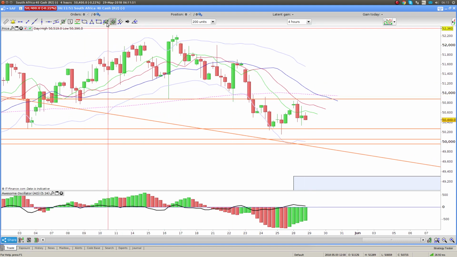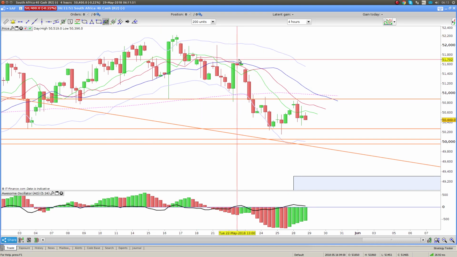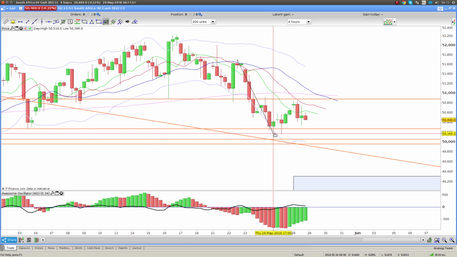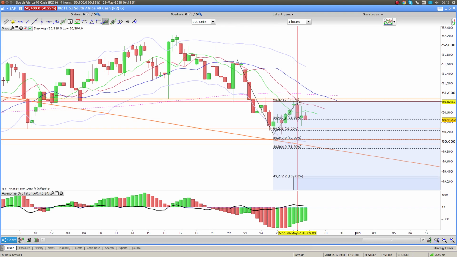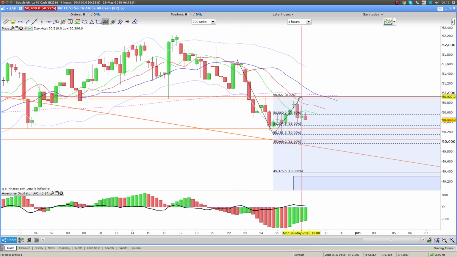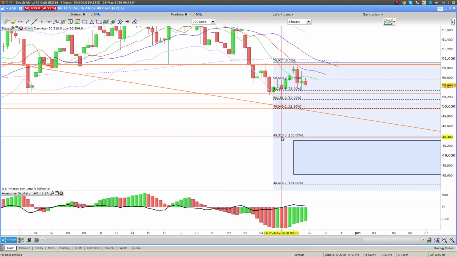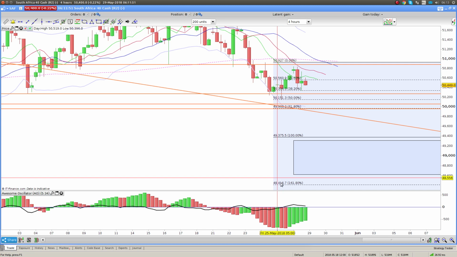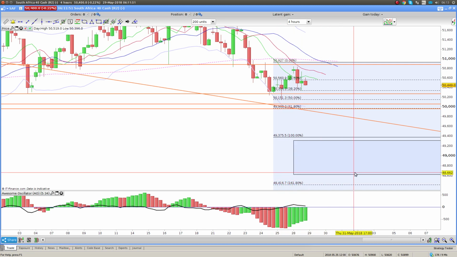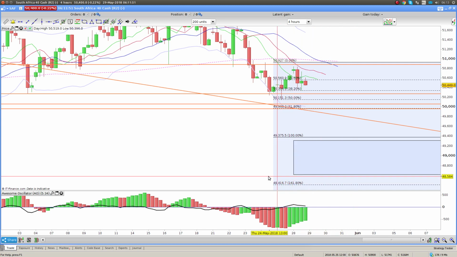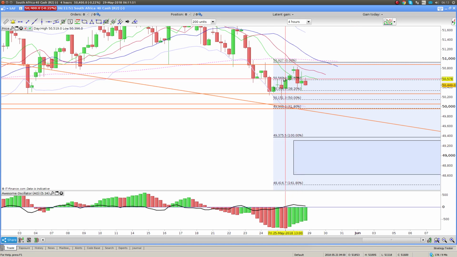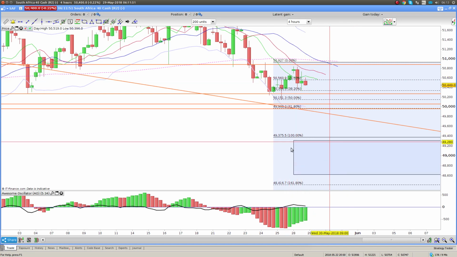If we break to the downside, what we're looking for is the following. Let's take it from, so I'm moving from there to the low, and then to the previous swing high, which will give me an indication of right on the 50% Fibonacci would be the target. 161 extension would be on the 61.8 of the Fibonacci. So a break to the downside does target the bigger retracement.